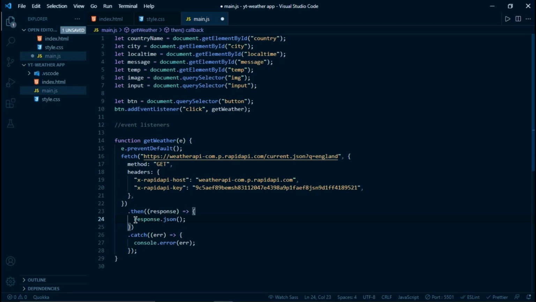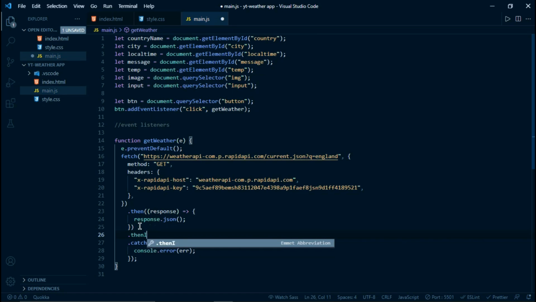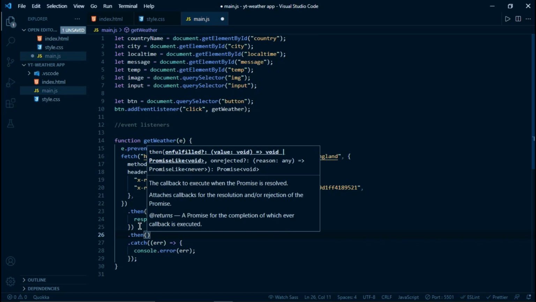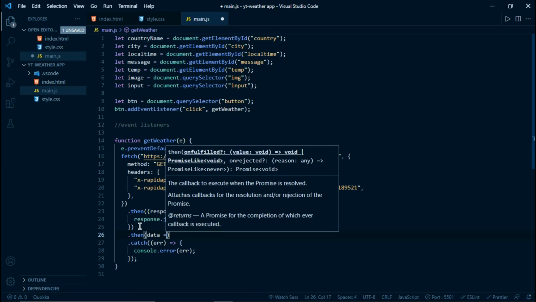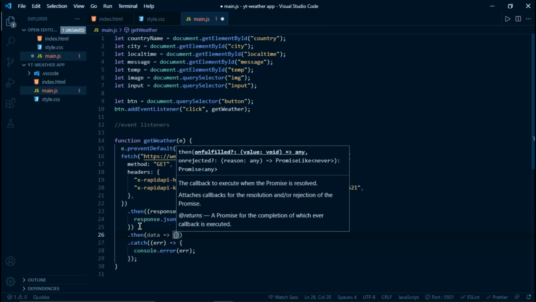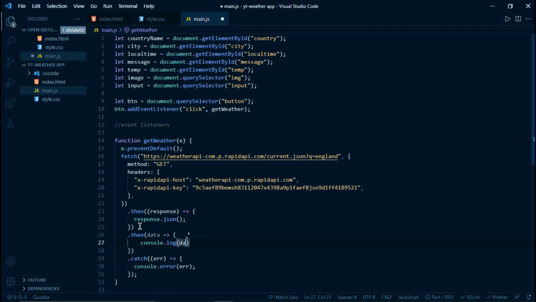So whatever we get, we retain that response in a JSON format. Once we are done, guys, we have access to the returned data, or the returned response in short. So we can just say data there, then console.log the data, hit save.